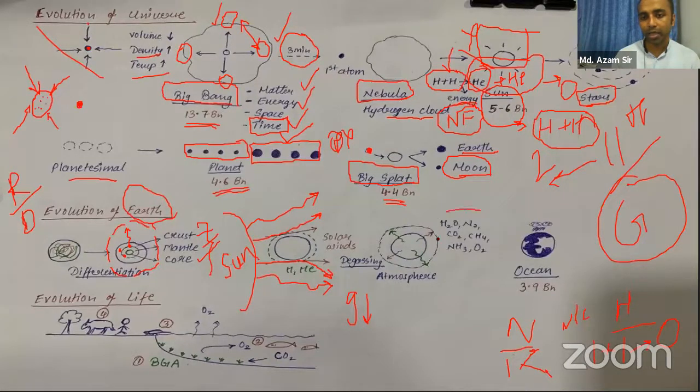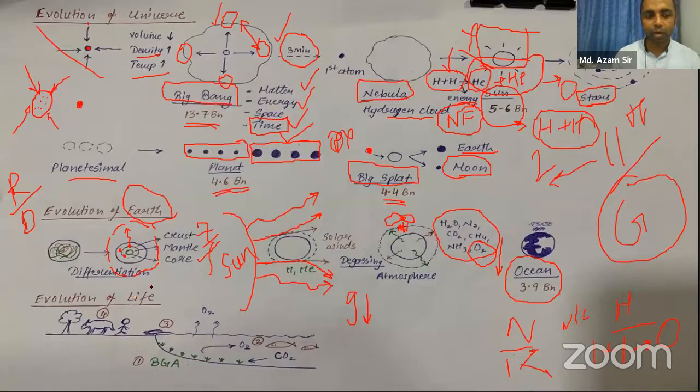So in the initial phase, our atmosphere had a good amount of water vapor, nitrogen, carbon dioxide, methane, ammonia, and very little oxygen, because there was no vegetation, there were no trees, so photosynthesis could not be carried out, and oxygen concentration was very low. Then these gases started condensing, and this led to precipitation. With this, all of the depressions on the earth were filled by water, and thereby the ocean was formed. The ocean was formed close to 3.9 billion years ago.